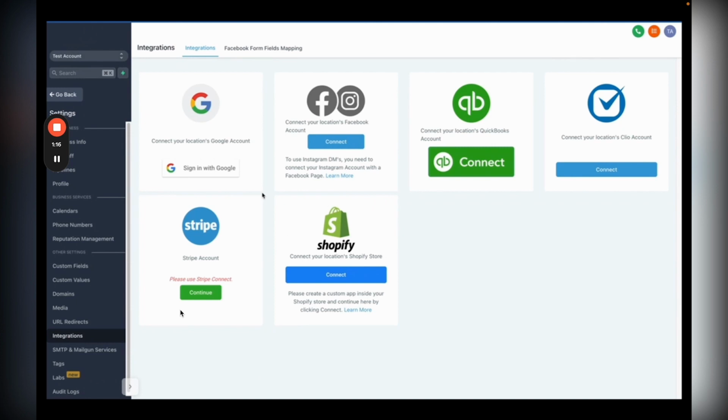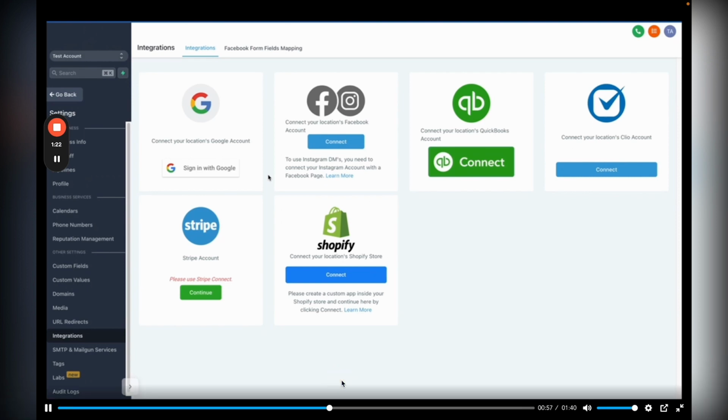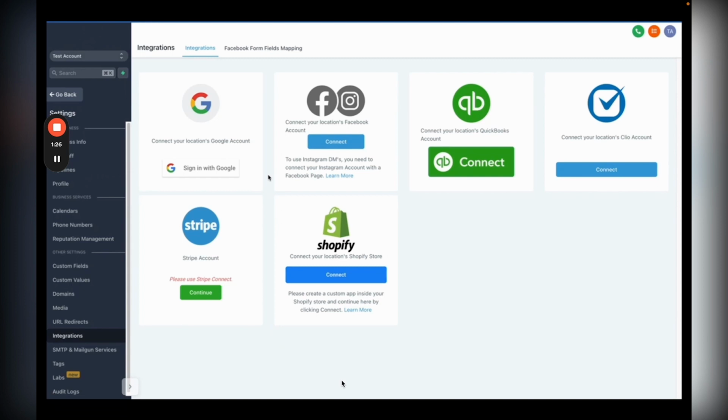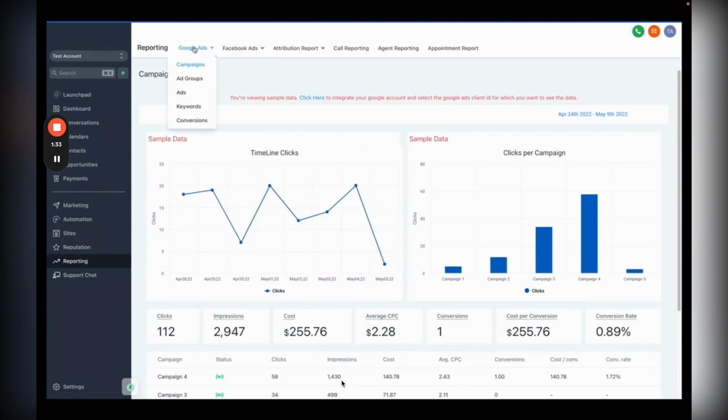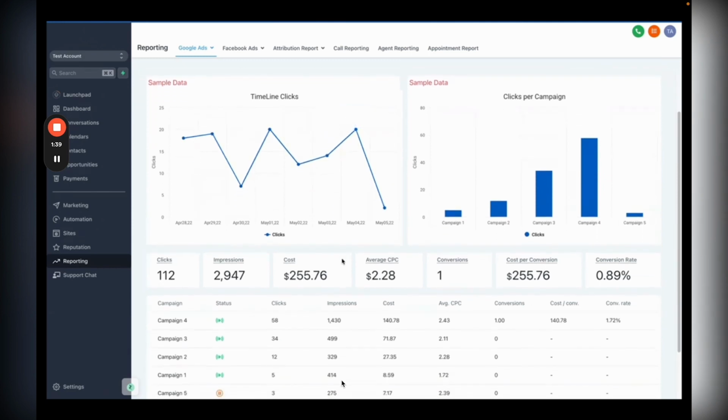So if you have a Google Ads account or a Facebook ad manager and you're thinking about running any type of marketing, because in the later videos, we're going to show you how to run your ads properly and connect them to those text message automations to make them work 10 times better. And if we head back out of settings real quick and over to the reportings tab, you can actually see all the success of your Google and your Facebook ads. Now, of course, this is sample data, but once you connect it, you'll see everything that you've done in the past and everything you're going to do in the future in a beautiful and simple display that anyone can look at and manage accordingly.